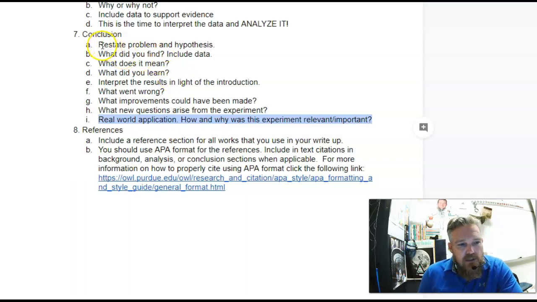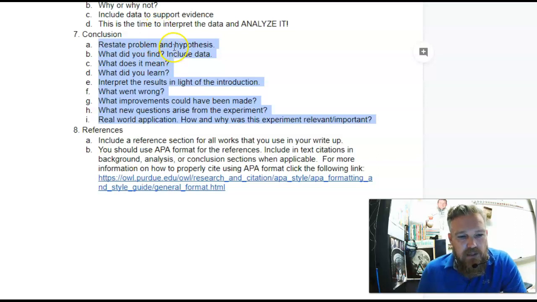So your conclusion is a little bit weird this time. It's not necessarily as based on the experiment itself. It's more based on the process of the experiment, if that makes sense. If you feel uncomfortable with talking about the process of the experiment, then by all means try to relate it just strictly to the paper airplane experiment. But feel free to share your feelings about how you've progressed through designing an experiment.